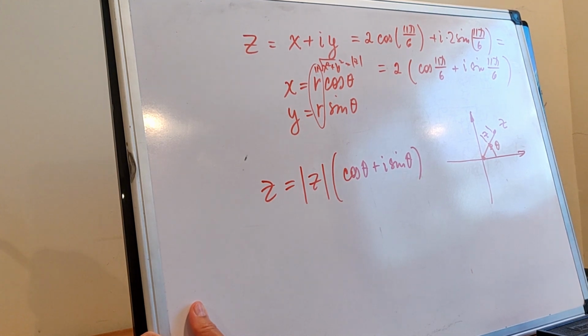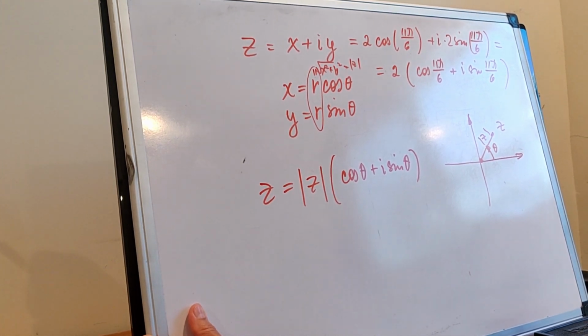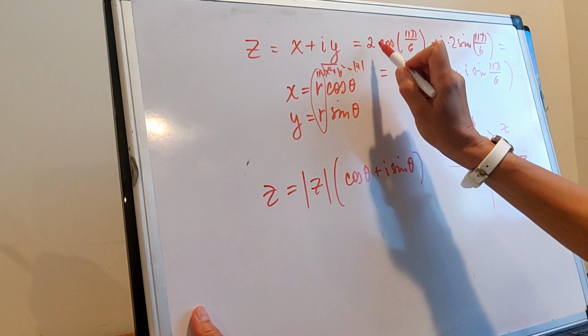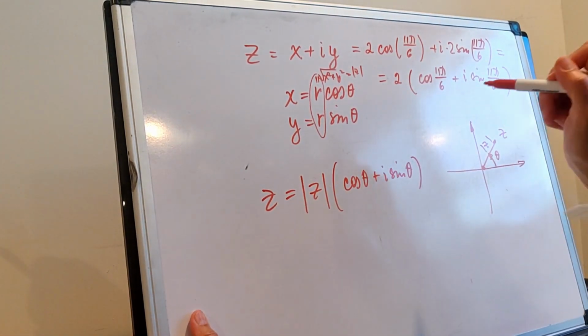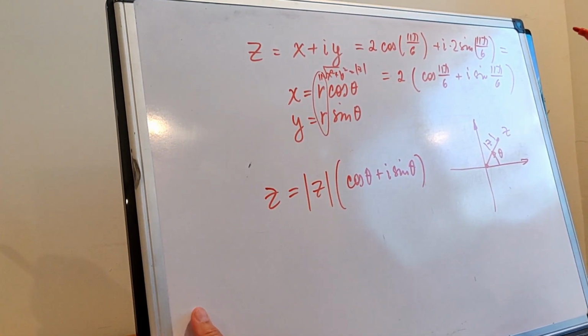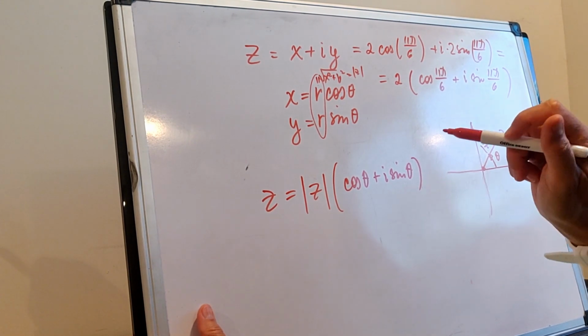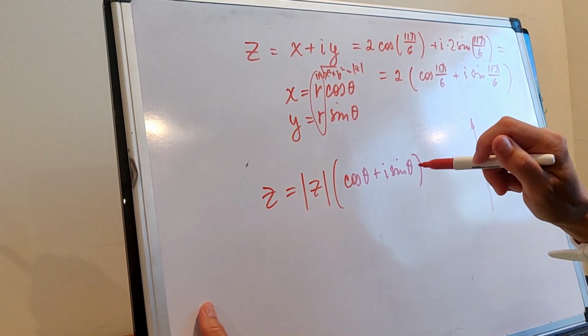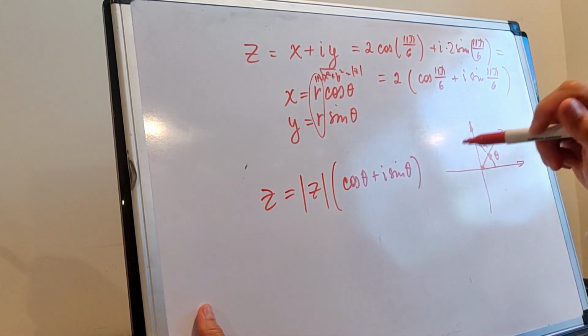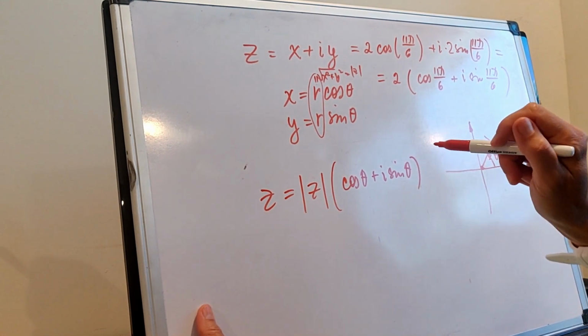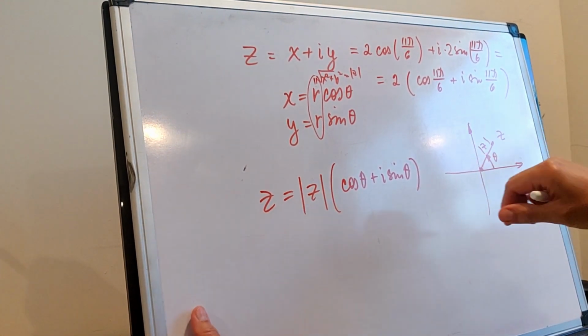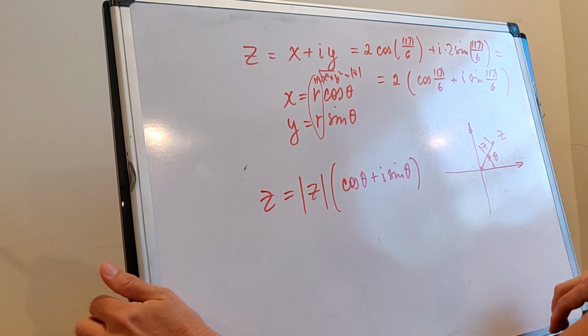Now the question is, why do we need two ways to represent complex numbers? Why don't we stick just to the Cartesian way? Why do we need this more complicated polar form? Well, actually the more complicated polar coordinates are making it easier to calculate products, ratios, roots, and powers of complex numbers. Let me show you why.